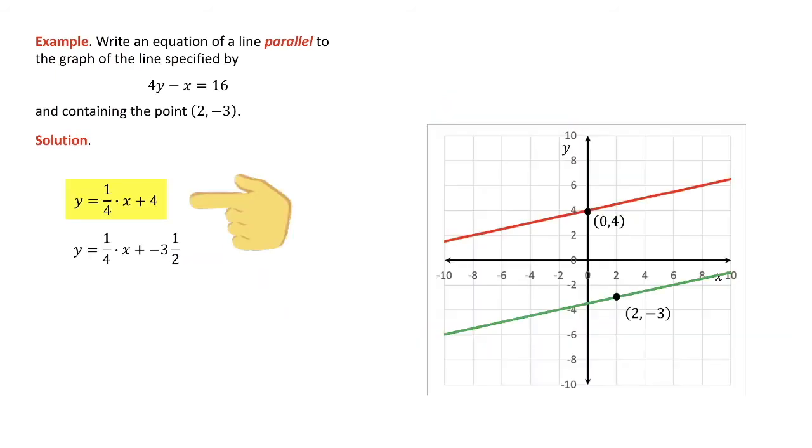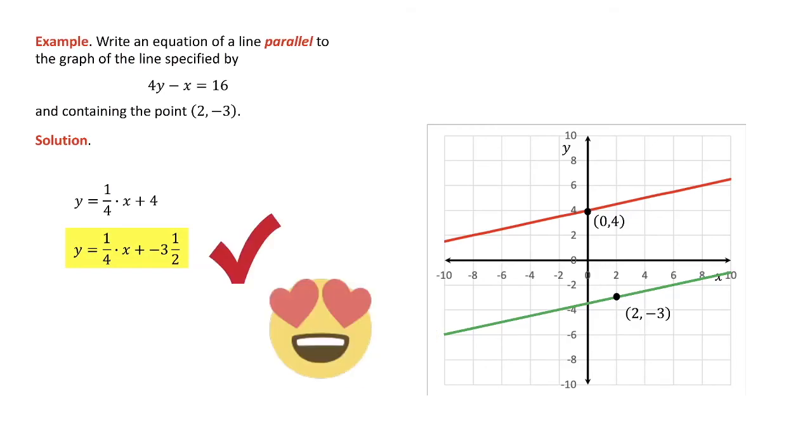So notice my given line goes through what? The point 0, 4, right? The first line we were given has a slope of 1/4, and it goes through that point, 0, 4, the y-intercept. Notice my second line has a slope of 1/4, right? It goes through that point, but notice the intercept is minus 3.5, which is what we emphasized before. That's just why I wrote it down, to emphasize it's what we got before.